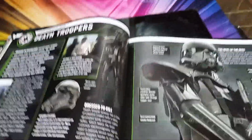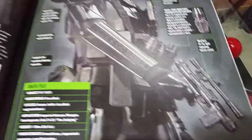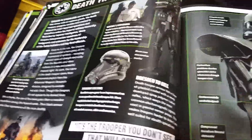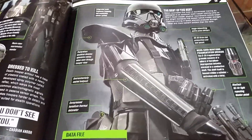And of course, Death Troopers again — we have them in the 3¾ inch, 6 inch, and Hot Toys. Now, the reason I like Death Troopers — I'm going to ramble on here. I stand at 6 foot 4, and I've always been a little too tall for a Stormtrooper, but not now.